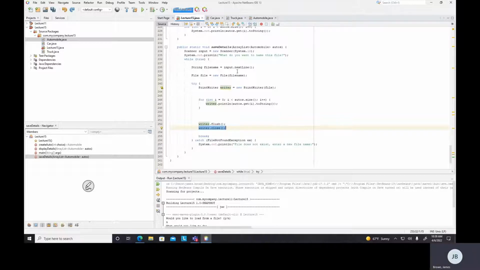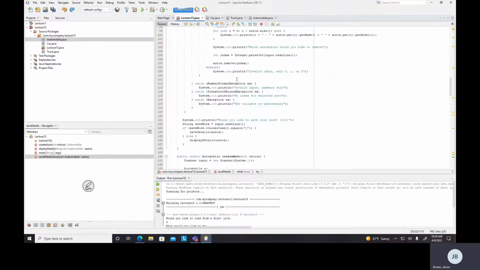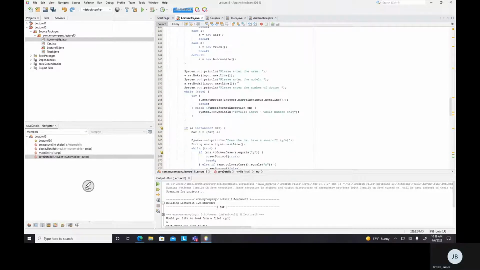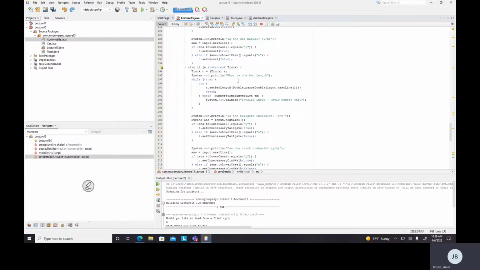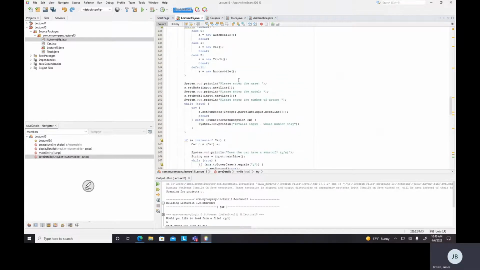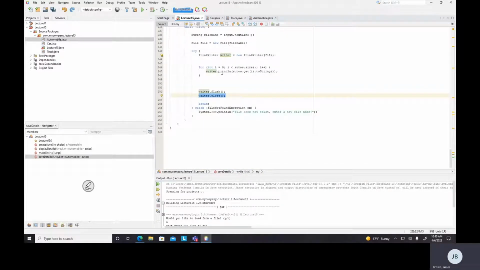So what will this look like when we run our program? All right, let's see. Make sure I don't have any errors. Any questions? No questions. All right. That's my save details method. And you see why methods come in handy. If we had all of this code in our main, how many lines of code would that be? 250 lines of code.